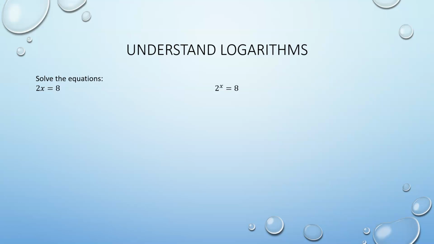Let's understand some logarithms. First, let's talk about just solving a very basic equation, 2 times x to the 8. And hopefully if I ask you to solve 2 times x to the 8, you're thinking, well, I would divide both sides by 2. Now, we probably don't usually think about it this deeply, but you do think about it at a basic level. And that is whenever you're solving equations, when you move something to the other side, you're undoing the operation. Meaning in this case, I have 2 times. So when I'm going to say multiplication, to undo multiplication, I divide. Okay? Now, having said that, this is actually using an inverse.